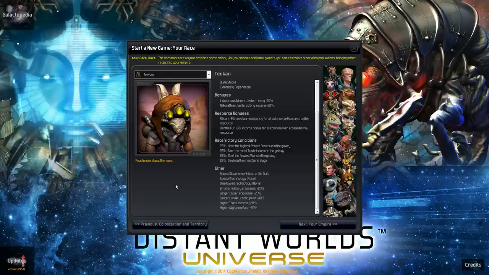Like, monarchies are typically very stable, unless you have a governor on your home, your capital planet. That's, yeah, because then they can overthrow the king very quickly.